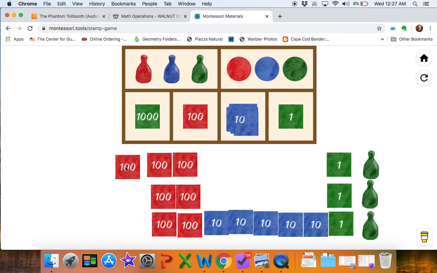100, and we can't forget to take our 100 once we've put our 10 tens back in. Now we have 5 tens, and I'm writing that in the tens column on my graph paper. And we have 1, 2, 3, 4, 5, 6, 7 hundreds, and I am writing 700 on my graph paper. So the answer is 753, and this is exactly how the stamp game works in our classroom as well.